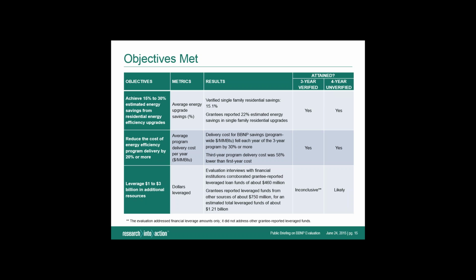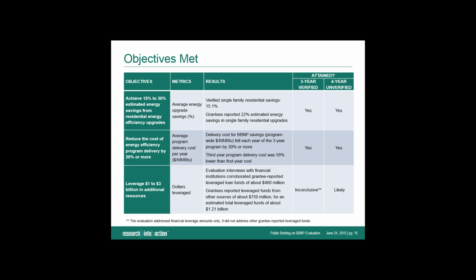They also targeted leveraging $1 to $3 billion in additional resources. The dollars leveraged in the first 3 years did not achieve that amount. No, excuse me, sorry, a misinterpretation. It did achieve that amount. The very bottom row says 1.2 billion. It's just that we were not able to fully verify it. So in the column under verified, it's inconclusive.